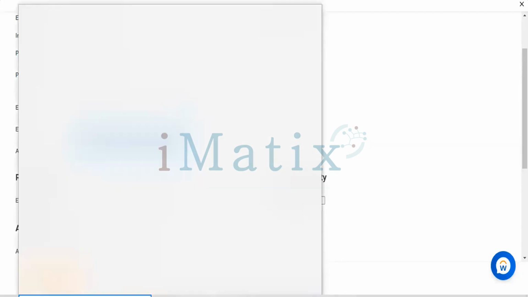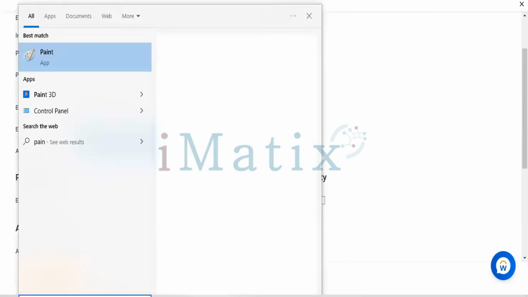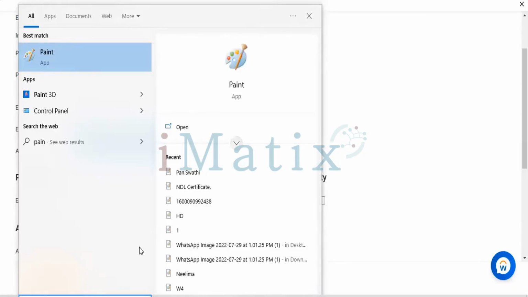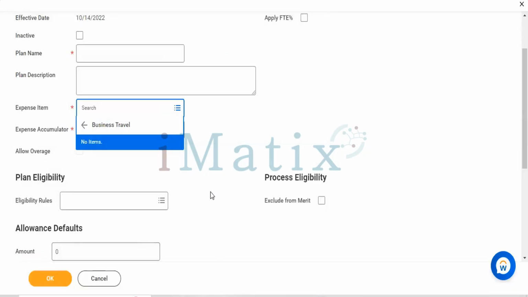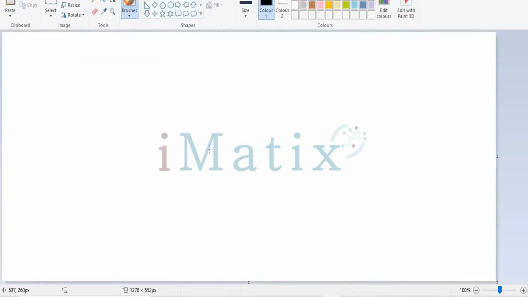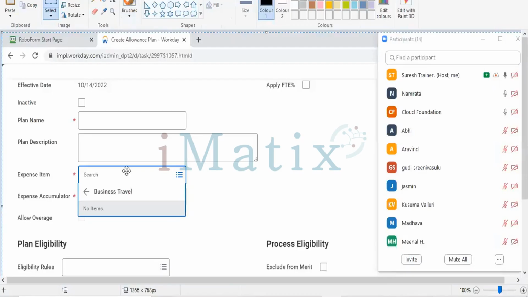What I need to do is take a screenshot, go to my Outlook, and paste the entire screenshot in the body of the email. Then I write an email bringing to your notice that I'm creating a business travel allowance, and when entering the business travel allowance, no options are available. I request you to please add the business travel required access related activity names, listed below.